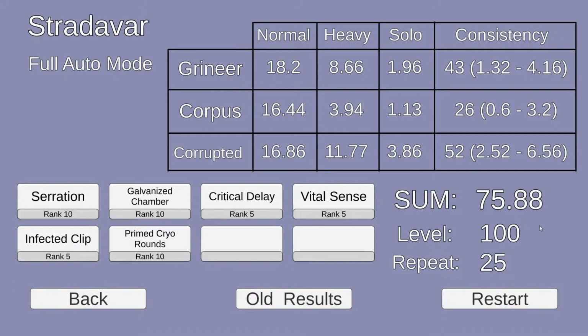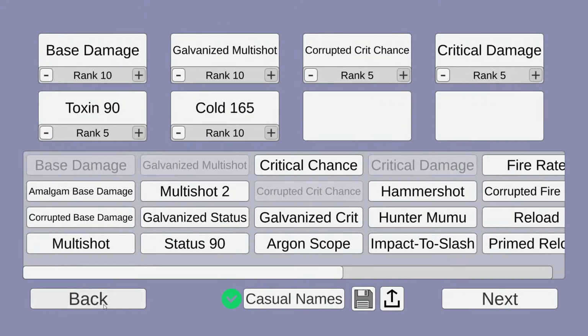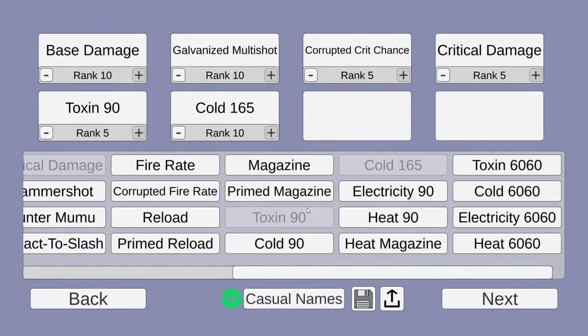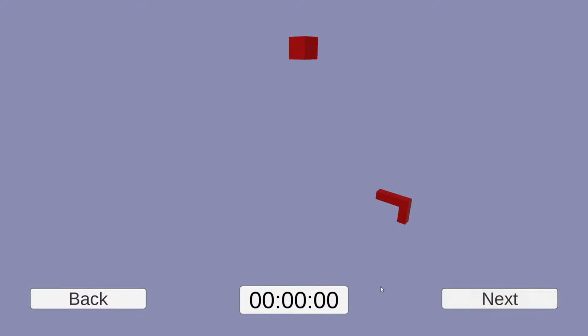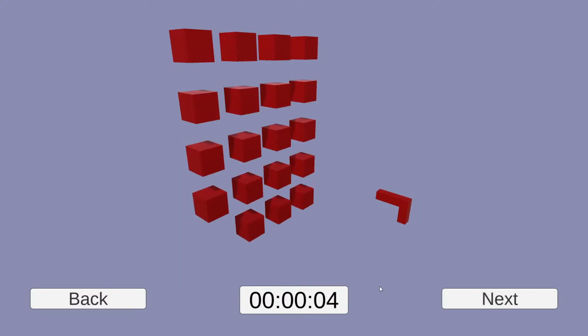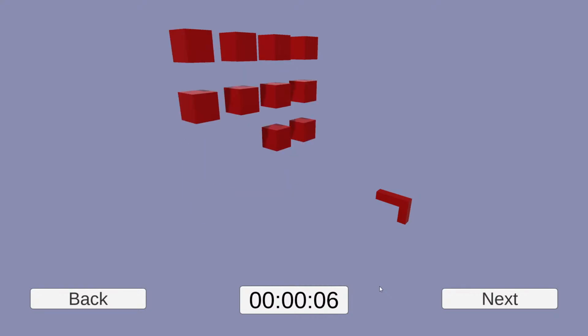So here's another question. What if I make this infected clip, which is the Toxin 90, into a Toxin 60-60? Will that make a significant difference? Where is my Toxin? Okay, there it is. I can already tell it does make a difference, and it'll probably be better.